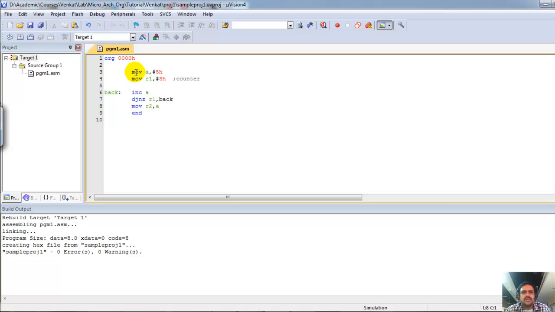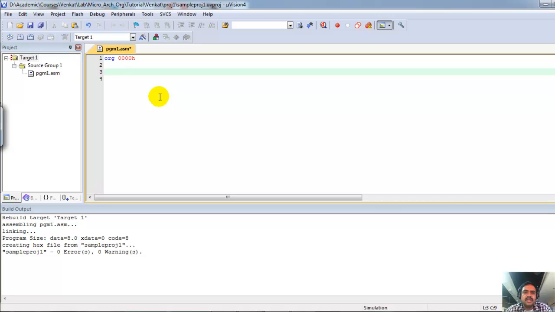Now remember I was talking about memory operations to you. I'm going to tell you how to work on the memory operation using indirect addressing. The memory operation I'm going to perform is in the internal data memory. I'm going to store data in the data memory starting from 30H.